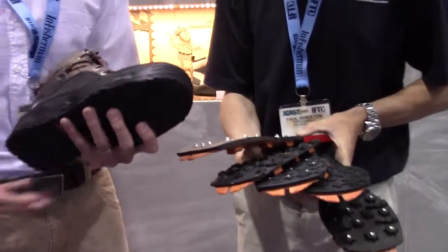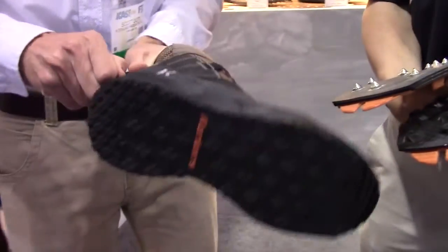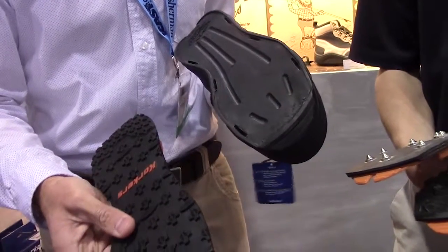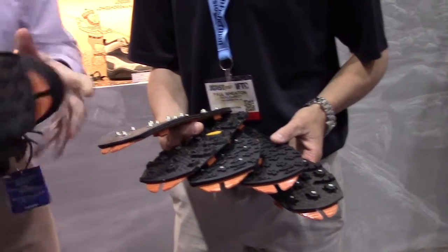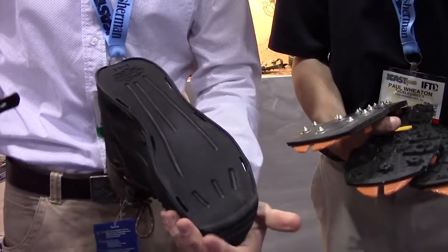How this works: in each boot it's the same platform. With Omnitracks, you pop off the back heel strap, pop the entire sole off the boot. You can see that it comes completely off, and then you can interchange that with any other sole option you want depending on your conditions. It couldn't be any easier than that — I mean, you saw that. He popped that sole right off.